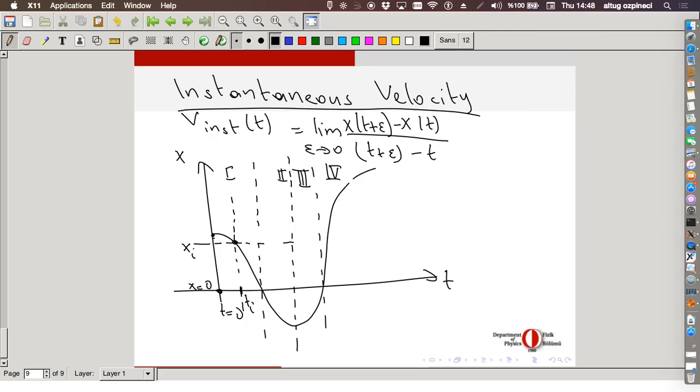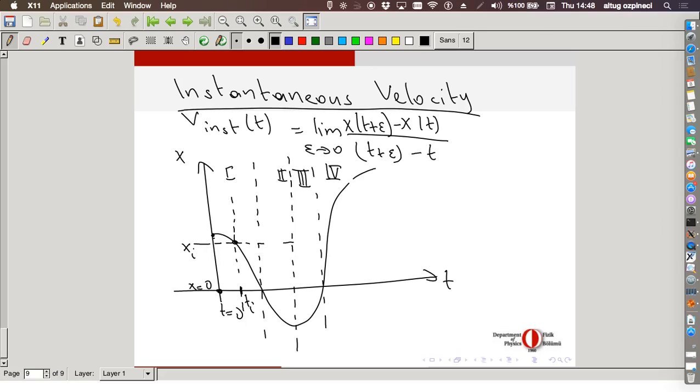So here it still has a negative velocity. Now, in region 3, where is it? In region 2, it started from here, moving in the negative direction. Then in region 3, this is the maximum distance it has reached in the negative direction. Then it starts to move towards the positive direction, but it is still in the negative region. So I'm still here, moving in this direction. At this point, it is again at x equal to 0. And after that, the position is positive, so it is moving in that direction.